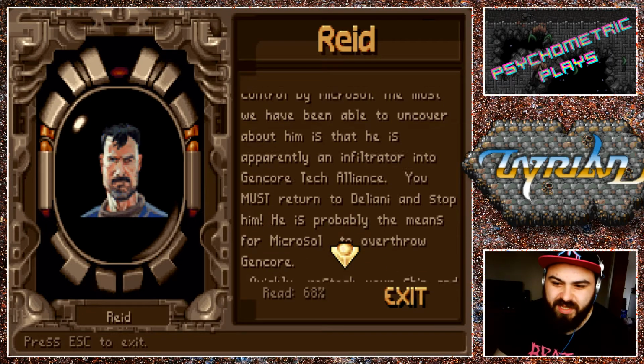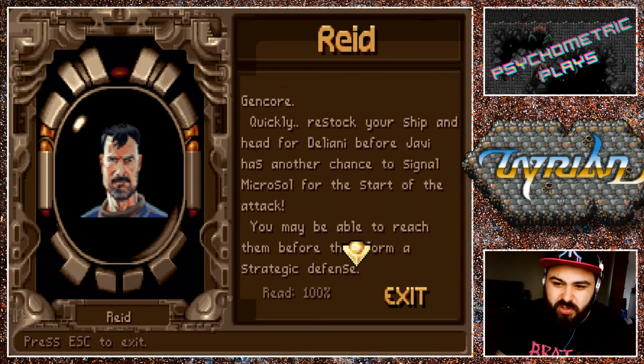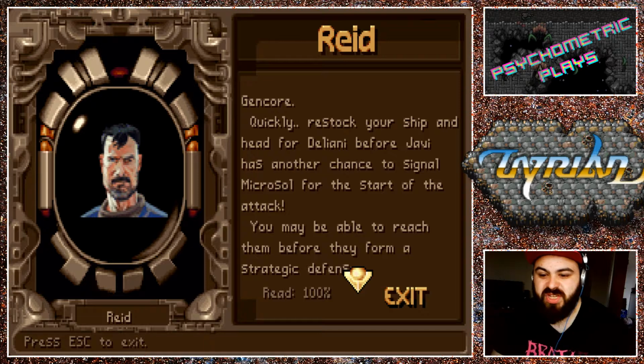You must return to Deliani and stop him. He is probably the means for Microsol to overthrow Gencore. Quickly, restock your ship and head for Deliani before Javi has another chance to signal Microsol for the start of the attack. You may be able to reach them before they form a strategic defense.